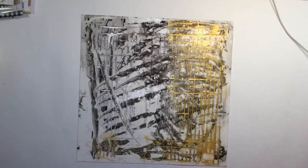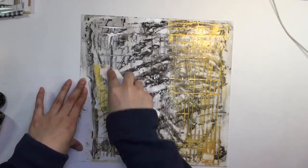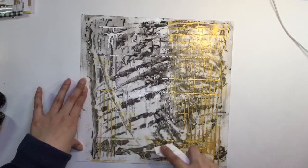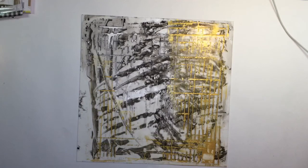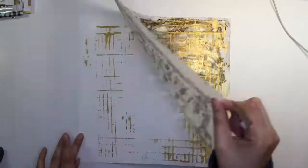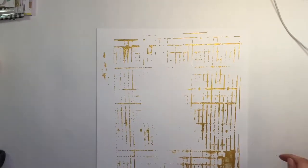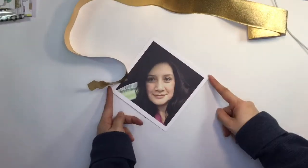At first I was trying to get paint all over the stencil, but then I thought, well, I'm going to put a picture in the middle, so I just really need to get it around the sides. That's what I'm doing — getting it around the sides. I'm going to go ahead and show you what it looks like when I peel the stencil up. Okay, so there we go. I pretty much got the paint everywhere I want it, so I'm going to go ahead and pull it up. That stencil is from the Creative Workshop, I believe is the name of the brand. I don't know the actual name of the stencil — I've had it for quite a while. So I set that aside to dry.